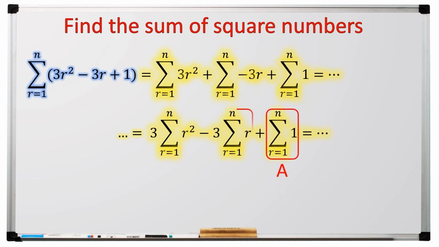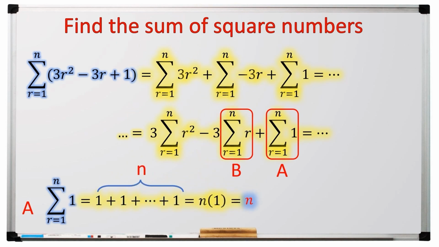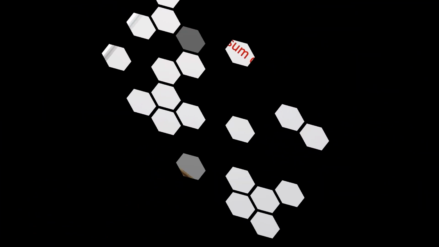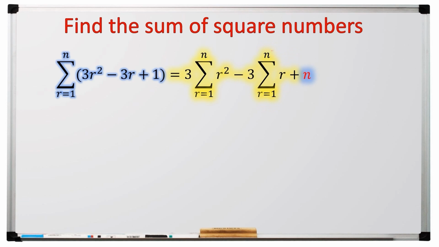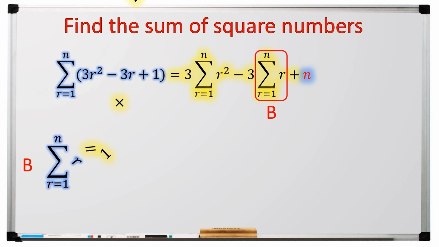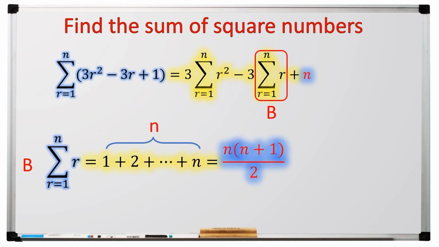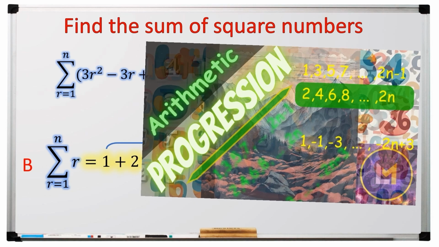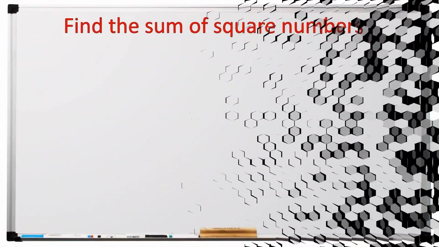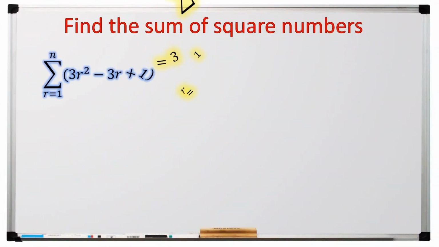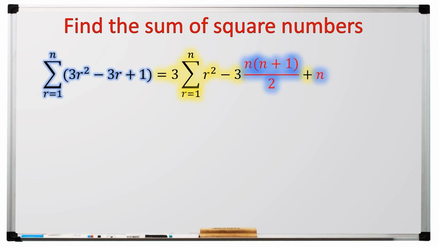We've labeled the red rectangle as A and the other box as B. We can see that the value of A is n, so let's substitute A into the main equation. Next, we address B. We've identified this formula from arithmetic progression. If you're unfamiliar with it or want a complete understanding, we recommend watching a preparatory video. Just as with the previous step, we substitute B into its place in the equation.